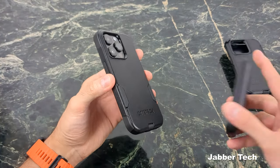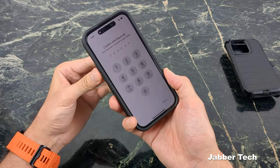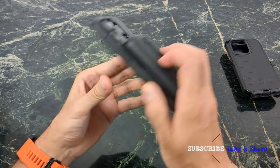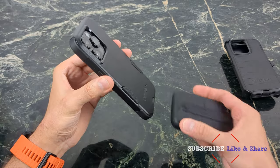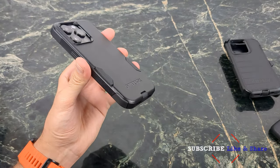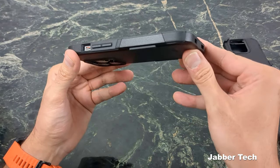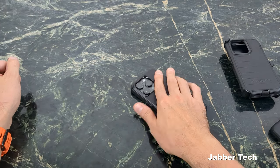If you're all about that wireless charging lifestyle, you definitely don't need to open up that port. Wireless charging is working — no problems there. But MagSafe is not going to work on this case — it's not designed to be MagSafe compatible. But guys, this is the Commuter. I really like this case. It gives you a very good amount of protection while keeping it somewhat thin, not really a super bulky case, and I've always enjoyed the Commuter series.